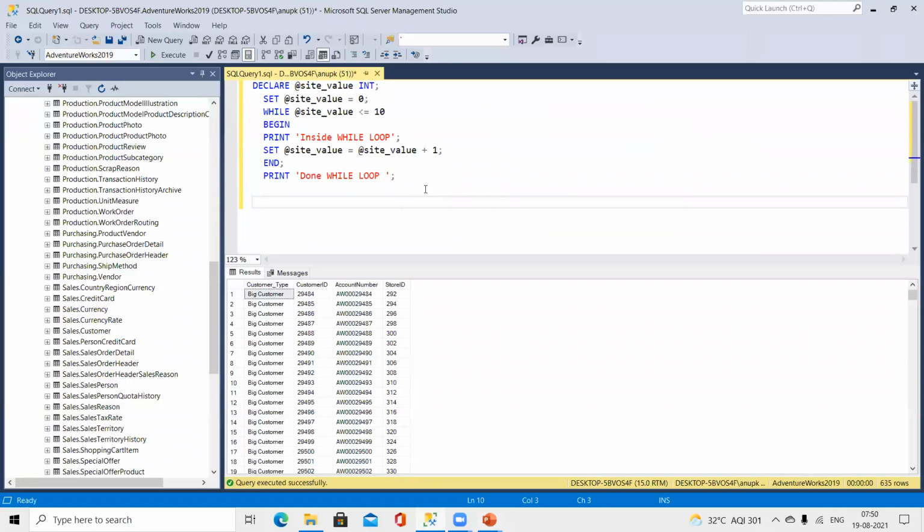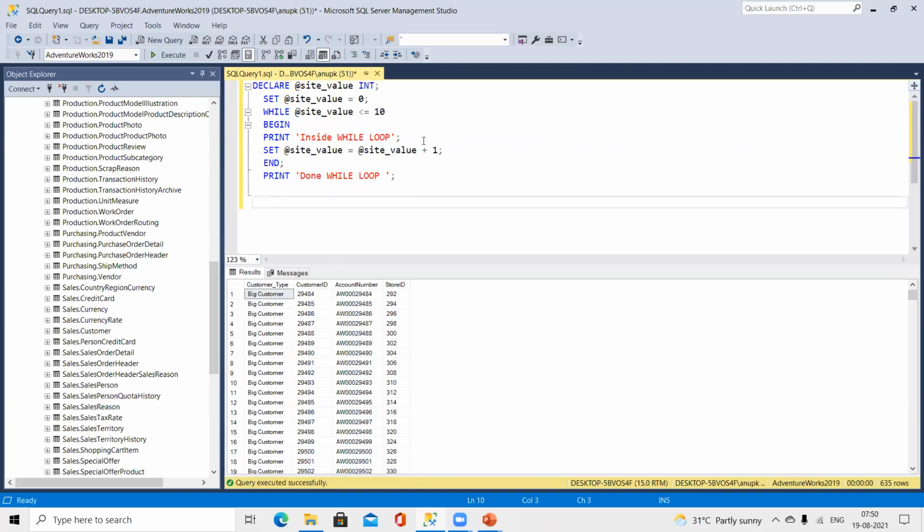Here, first of all, we declare a variable site value of type integer. Then we set the value of site value equal to 0, initializing the variable, and we check while site value is less than or equal to 10.